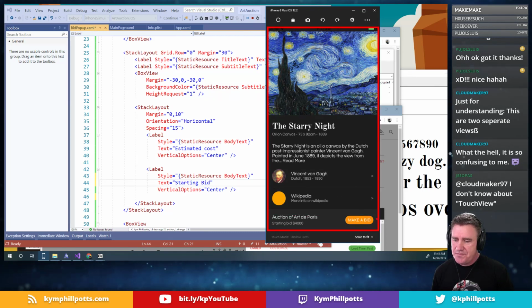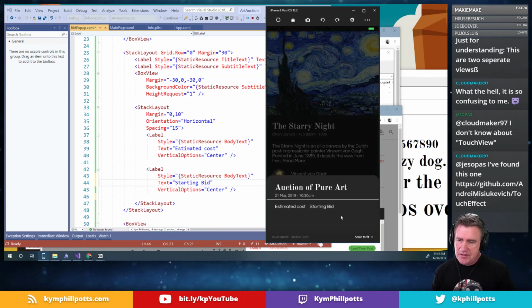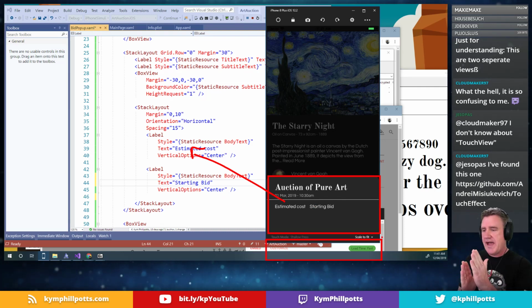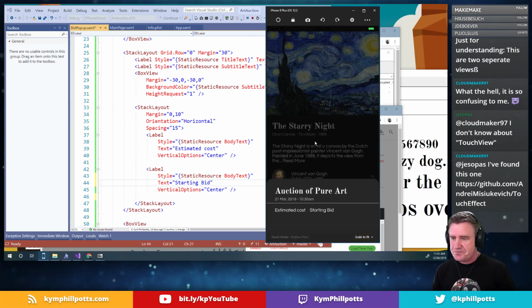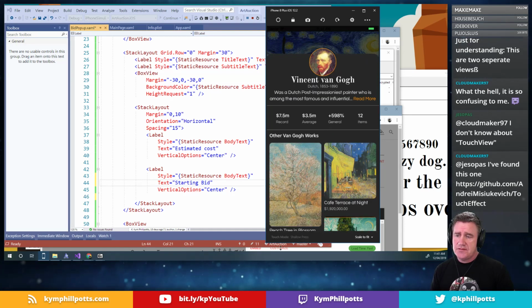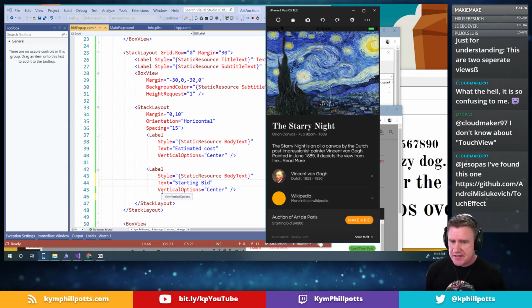This is my main page, and then those things that pop up, that is a content view. So that's a separate content view. That's the one that we're working on here, right? But it actually starts its life overlaid over the page, just hidden down under the bottom, and then it slides up when it needs it. And the same with Vincent here. Hopefully that makes sense.